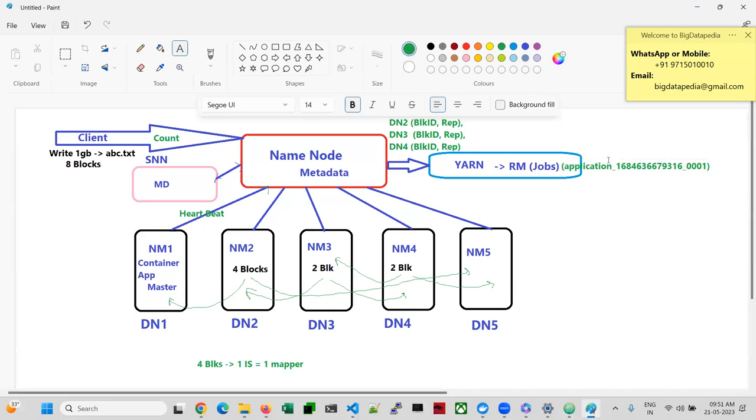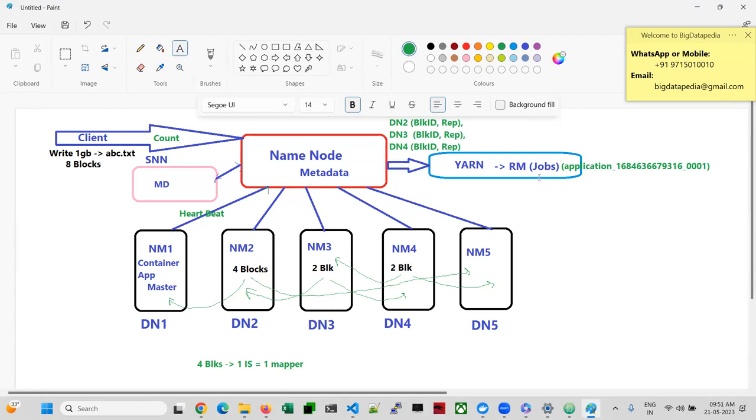Once job ID 001 has been created, this job will be submitted and communicated to the node managers on 2, 3, 4. When entering YARN, it is called a node manager; in Hadoop commands, we call it a data node. So on node managers 2, 3, 4, where the blocks are available, I have to start the process. 4 blocks means 512 MB of data is available. So YARN can take the decision to submit the job based on the total memory size and data file size. For processing you can use almost 512 MB or 1 GB, whatever is allocated.